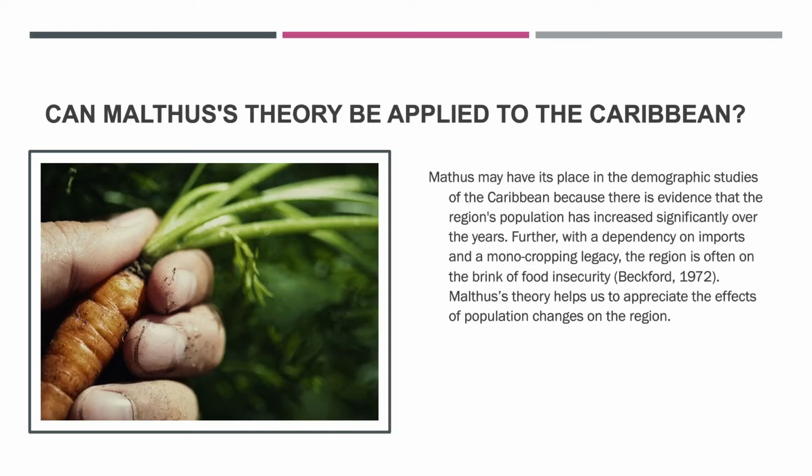One of the major limitations would be that the Caribbean population did not increase due to a high fertility rate and reproduction rate. The main reason for our population is due to slavery, right? The migration of those 12 million plus slaves into the region. That's what summed up our population. So the theory couldn't necessarily apply to the Caribbean, but it has its place in understanding the region's population changes.